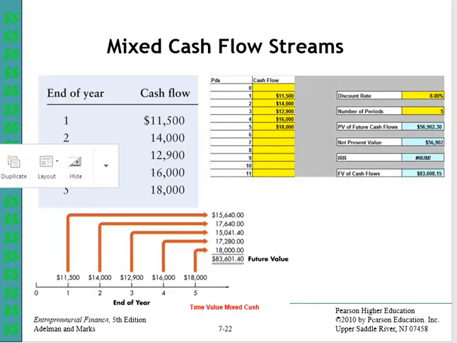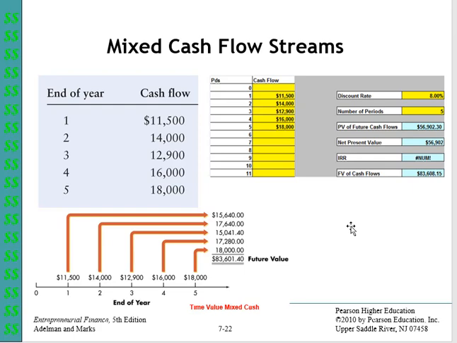We can do problems that have mixed cash flow streams. This really relates much more to corporate decision making than personal finance. But assume you were going to do a project and these were the cash flows that you expected to get into the future for the next 5 years. We have a worksheet that's called the time value mixed cash flows. And here is where you would put the cash flows in. Make sure you put them in the right cells for the right period. Make sure you also include the right signs on those cells. These are all positive. We have an 8% interest rate, 5-year period.